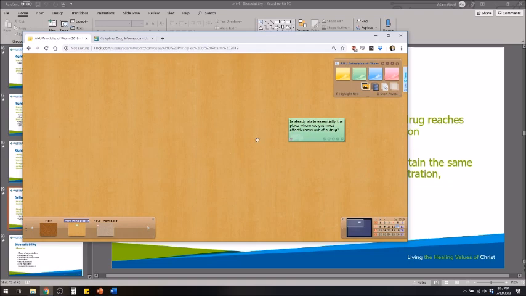But looking at this, is steady state essentially the place where we get most effectiveness out of a drug? Yes, the patient should be at steady state most of the time that they're on the medication, such that that is their average concentration. That's just where they're at. And so by modifying it, you can say, okay, I'm going to jump this average concentration up to be more effective, or I can drop it down because they're getting toxicity and I need to get to a lower level. So that's just the average of where they should be if they're taking it consistently.